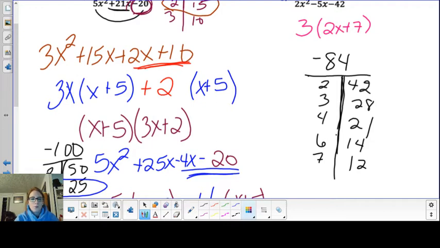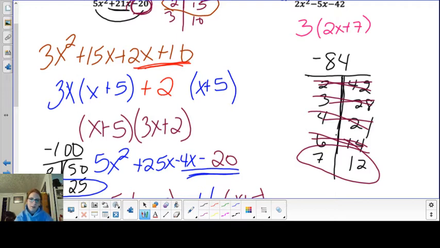So somewhere on here has to be my answer. Well, what will multiply to negative 84 that I'll add to 5? This isn't going to work. That's way too big. That's too big. It's still too big. Nope, gets me to 8. It has to be these guys. Well, if I'm multiplying to a negative, that means I need a negative number someplace. So do I want a negative 7 or a negative 12? Good, I want a negative 12.